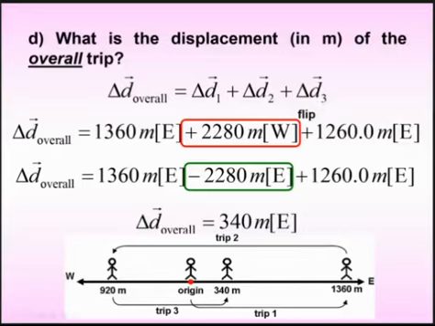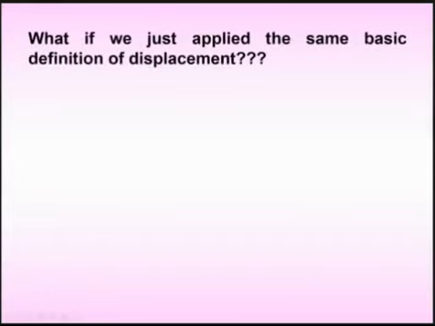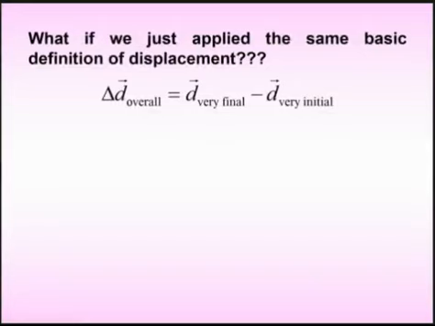So that's the best thing about displacement. Overall displacement doesn't care about intermediate steps, which makes it easier, because if you know the very first and the very last, who cares about what happened in the middle? You could have had 100 trips in the middle. The length or the distance you traveled does count. Do you see what I mean here?